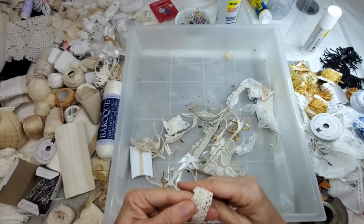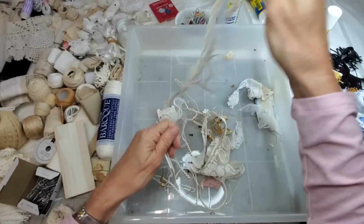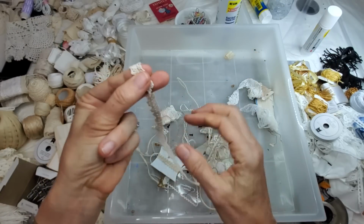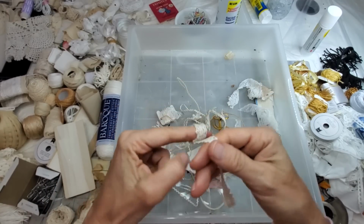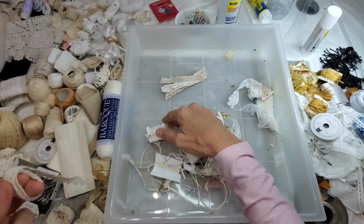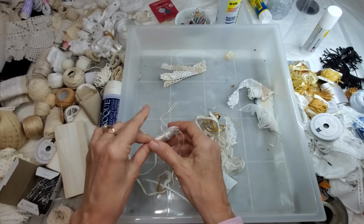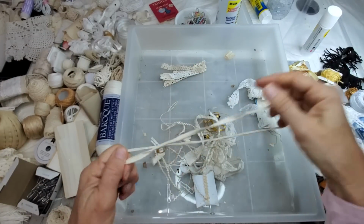All right, we're starting to see some bottom of the drawer. That's a good sign. Put these little crochet lengthy things together. I'll say if I have a foot, I'll roll it, because then I'll know it's about a foot. Okay, that's a good thing to say to self. Self, you know it's at least a foot, because otherwise you would have put it in the little tiny piece pile, which you're going to make into some fabric clusters so that you use all those up. Maybe we'll make those on a video. That might be fun.